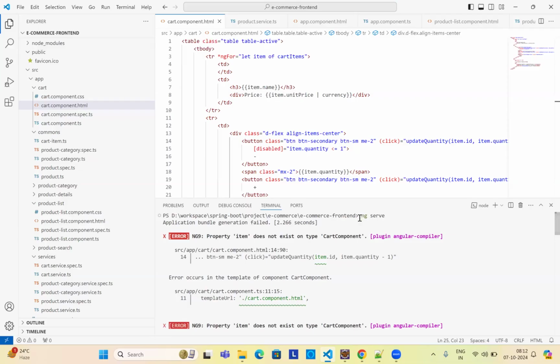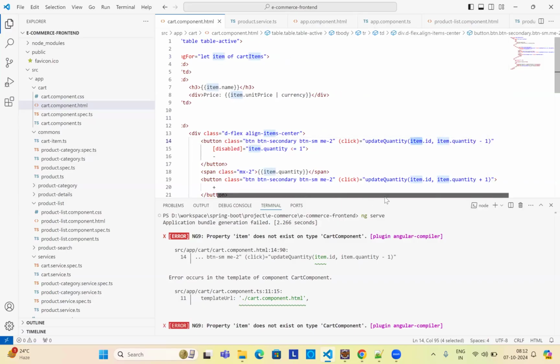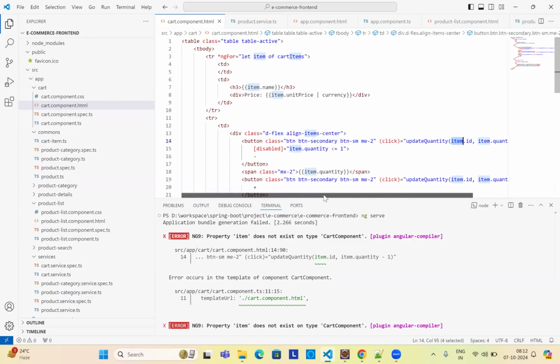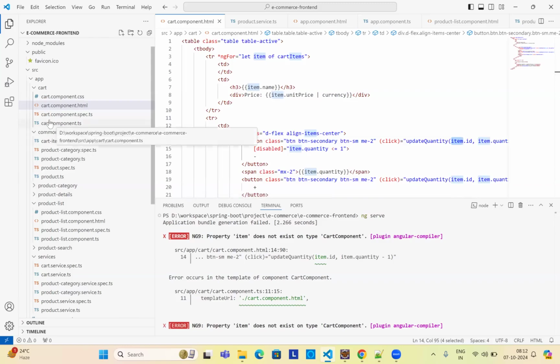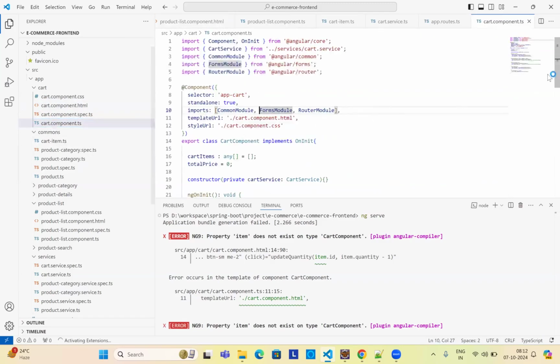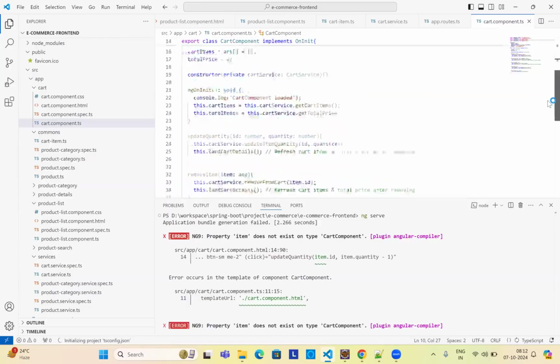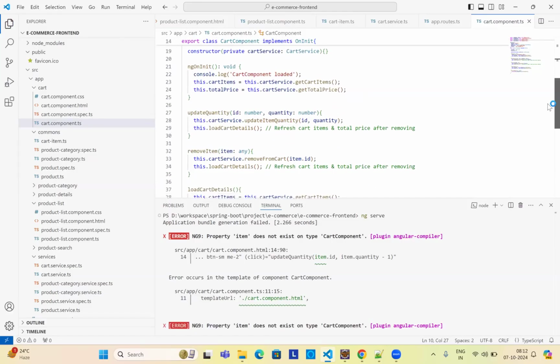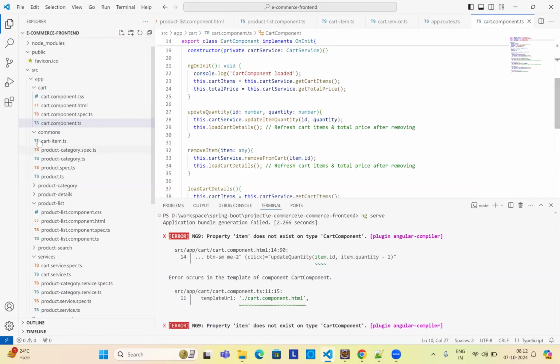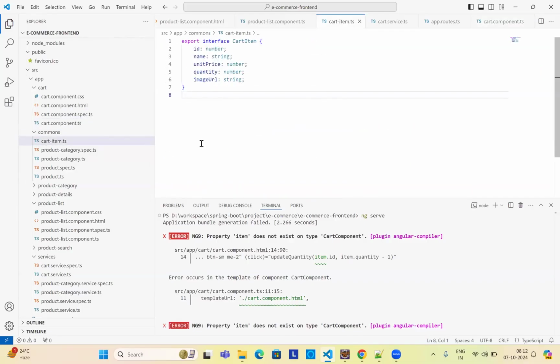Yeah, I can see that. In line number 14, it's showing item ID. Something is wrong here, but the variable name is item. So I used item also here. Go to that component class. Open that cart item class. Got item. Your ID number.